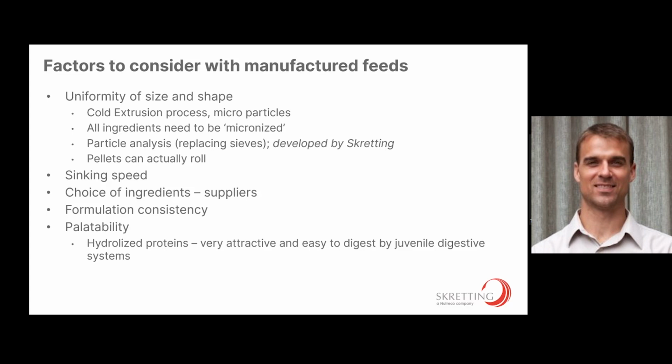They have to be high quality ingredients because, as I mentioned, these are nutritionally packed pellets, and the idea is that fish don't need to eat as many of them as they would have to eat of a live feed. So you have to make sure that the nutrition in there is highly digestible and of the highest quality, which puts a lot of stress on our supply chain, which obviously we're able to handle, but is a consideration. Also, the formulation consistency, and again, going back to our zebrafish friends, huge consideration with them, especially when they're doing studies. The consistency and formulation from batch to batch is very, very tight.